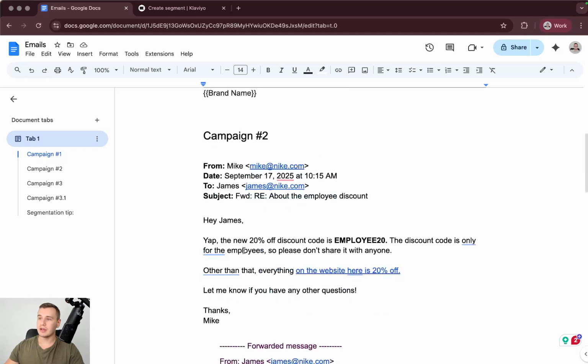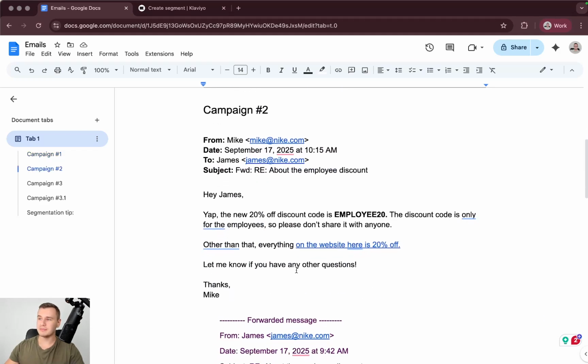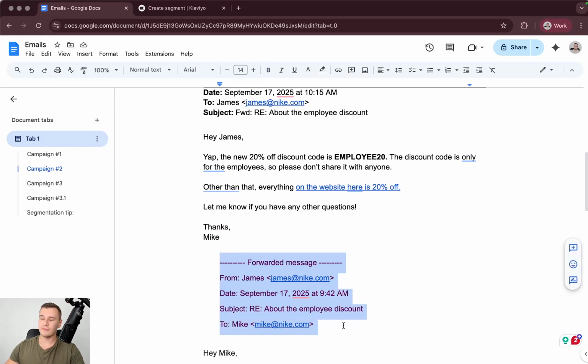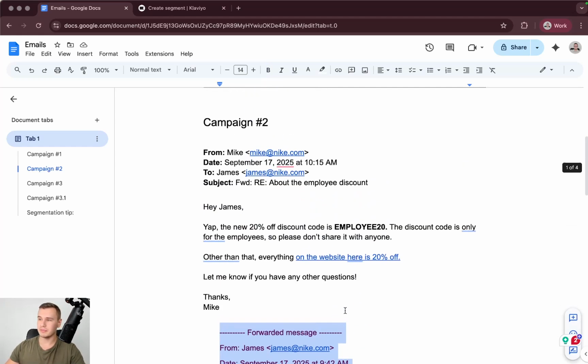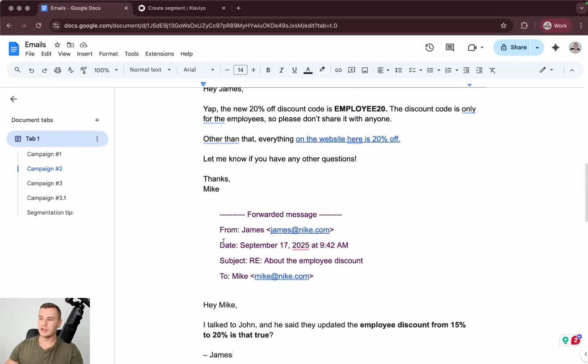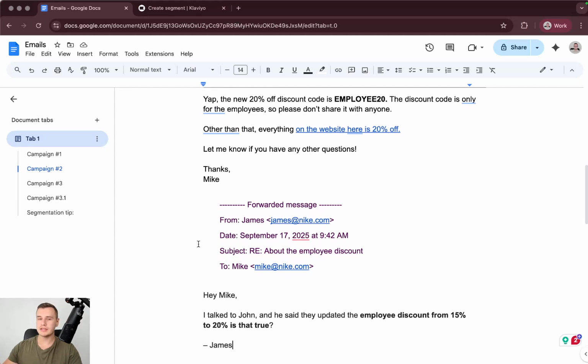All right, next one. Now this is one of my favorite emails, and it's basically like a leak from the company about the discount code. And you see here, like, it says from, date, to, subject, and you might see it looks familiar. This is like the Gmail format when somebody forwards and replies to a message. So this is how it looks like. So obviously it begins from the end, right? Because this is a forwarded message. So what we did here is we made it feel like it was a conversation between 2 employees that was accidentally sent to the reader that is reading this, right?